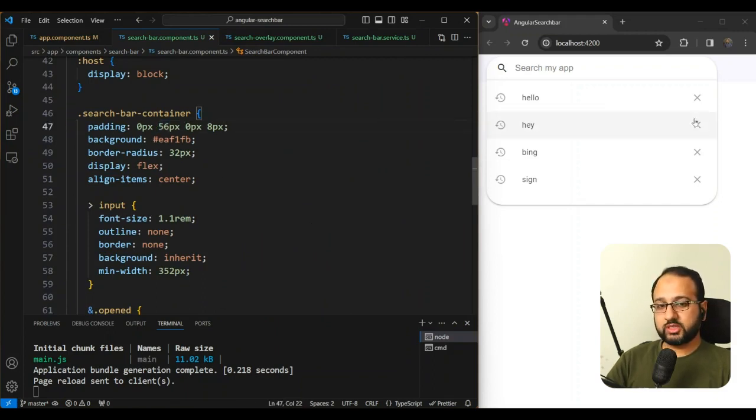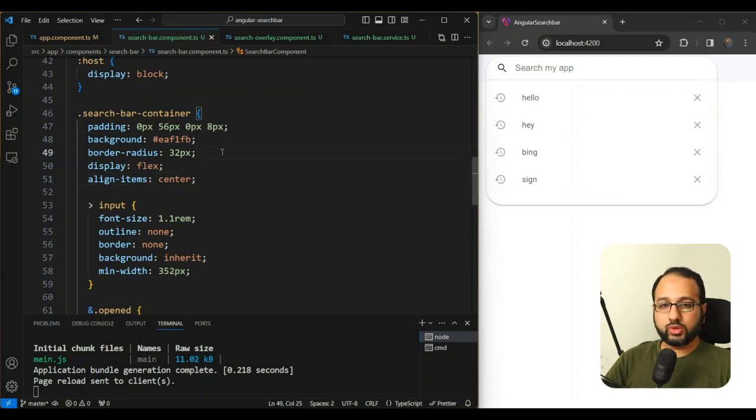This is specifically to make way for that close button, because otherwise it's going to increase and decrease the size of the search bar container when the close button appears or disappears. And we don't want the close button to appear all of the time because it doesn't make sense when there is no search entered in the box. And that is exactly how it happens on the Gmail search bar as well. So our padding has already been added, and accordingly we adjusted the width of the overlay and its padding as well. So that is done.